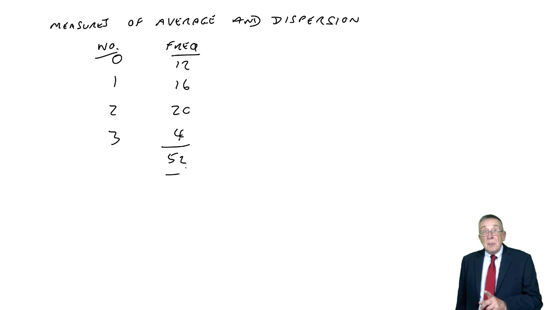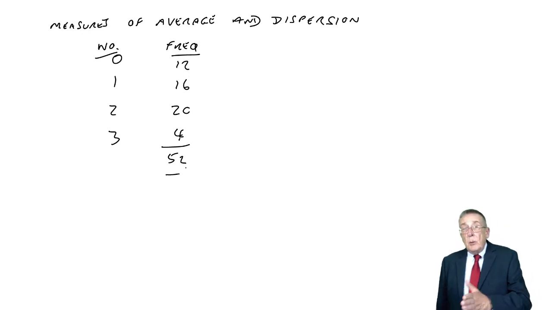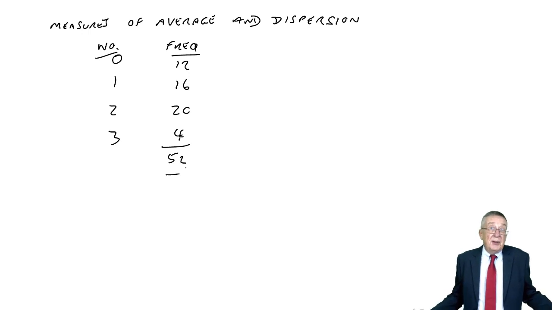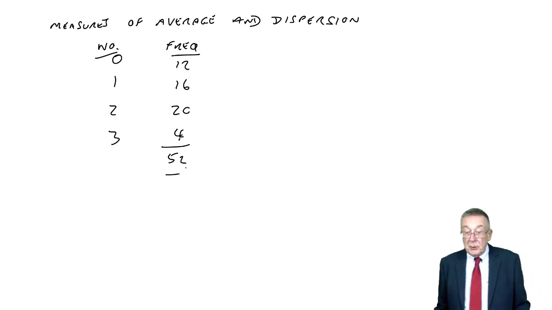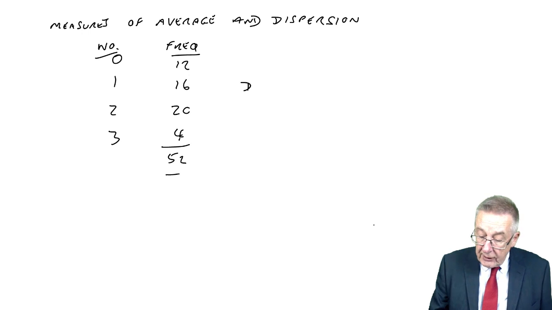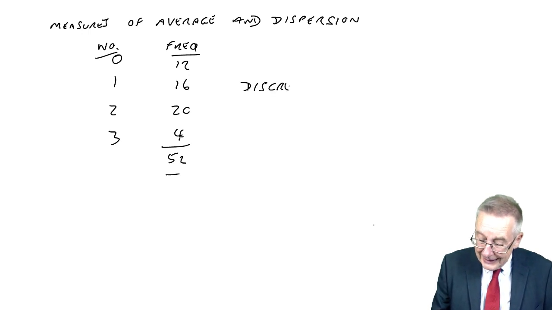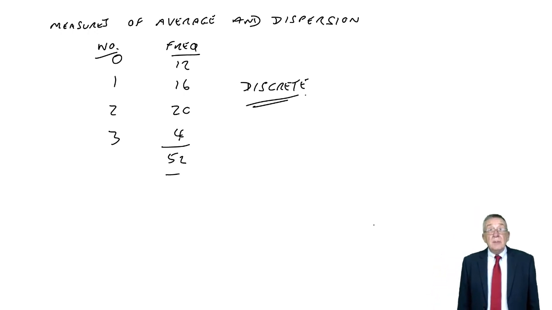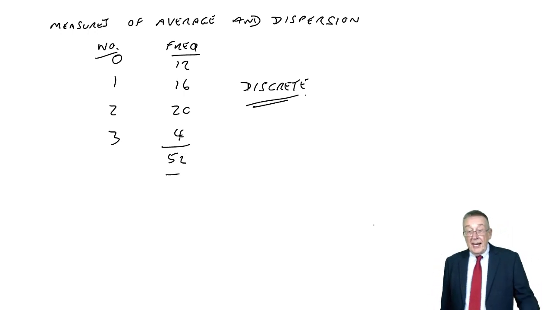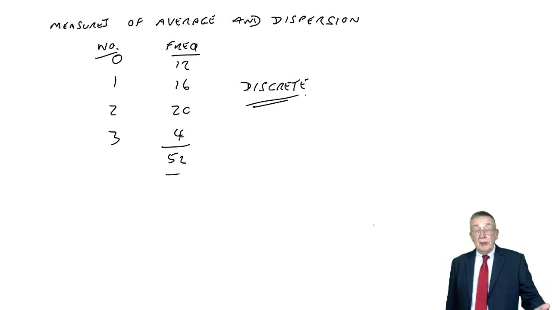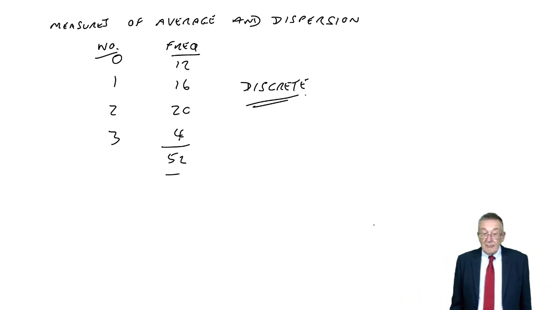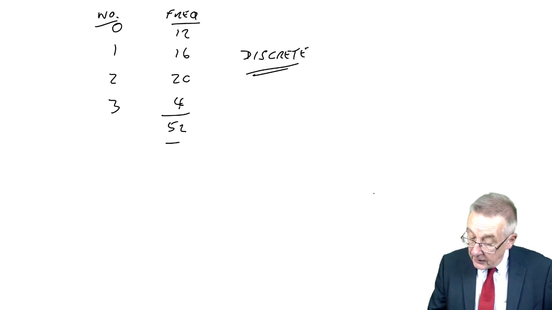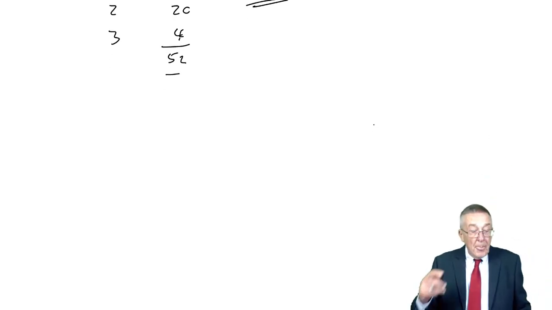Well, the number of complaints is always going to be a whole number. It's 0, 1, 2, 3, and it turns out they're never more than 3, so it's a very small table. And we call those discrete variables, in that the number of errors will be 0, 1, 2, or 3. Fine. But in other situations, it may not be quite so simple.